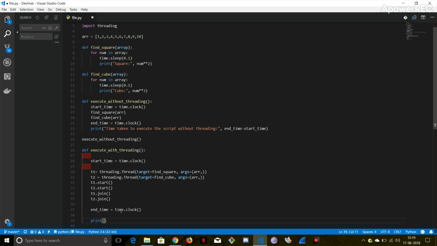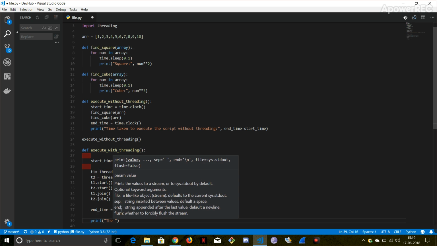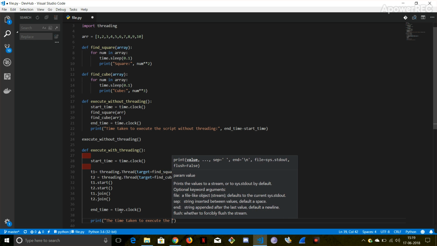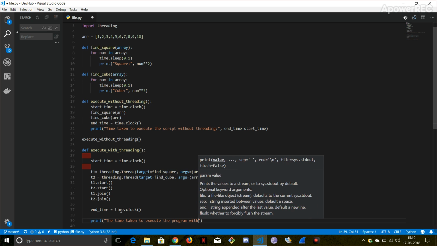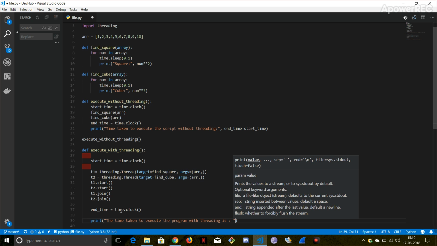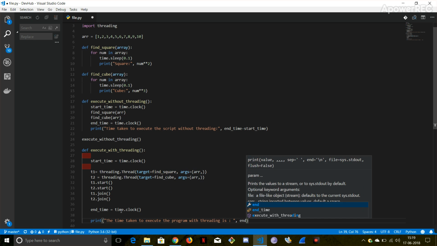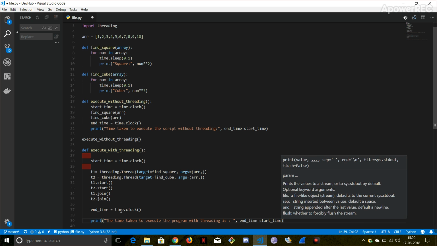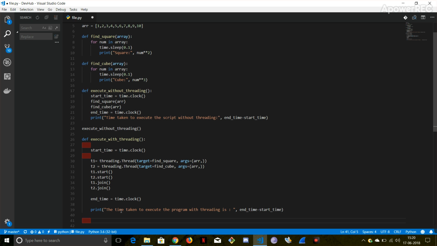And let's print the time taken over here. Time taken to execute the program with threading is end time minus start time. Okay, so now we need to call the execute with threading function, and we are good to go.